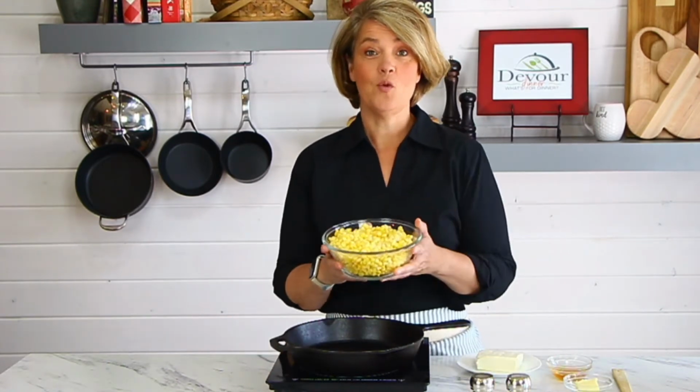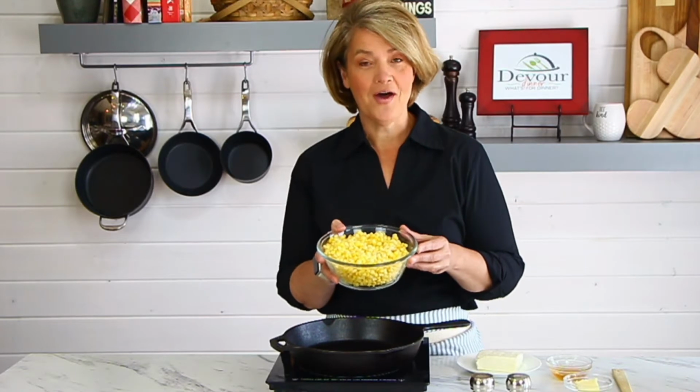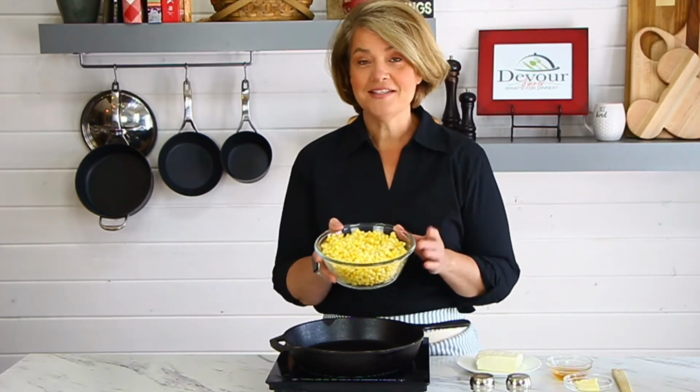Let me tell you about the ingredients that I'm using today. We'll be using some corn. Now I'm gonna use frozen corn. This is about 24 ounces of frozen corn. You can also use canned corn, or you can cut the corn right off the cob. It's the freshest and the best. However you choose, it all works.